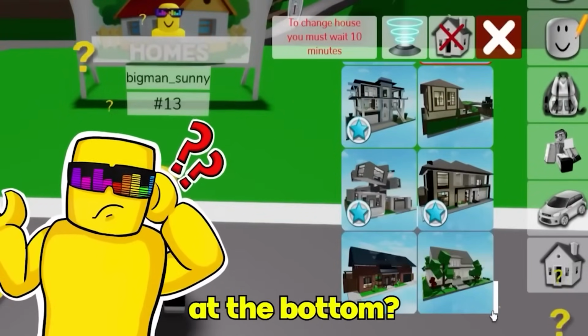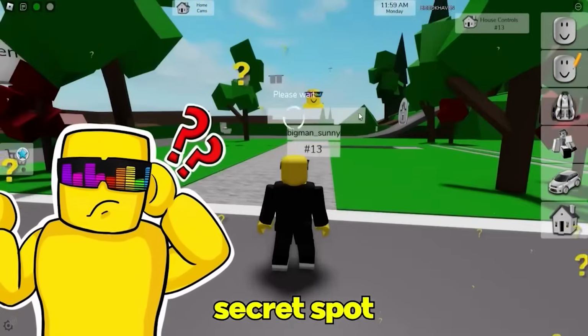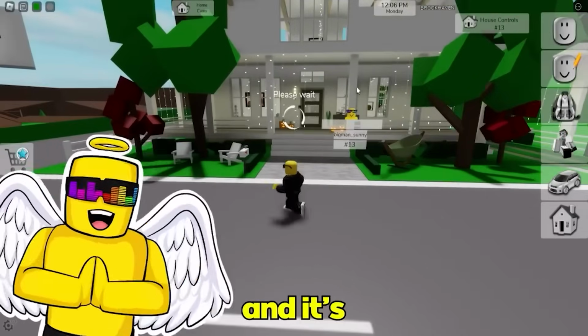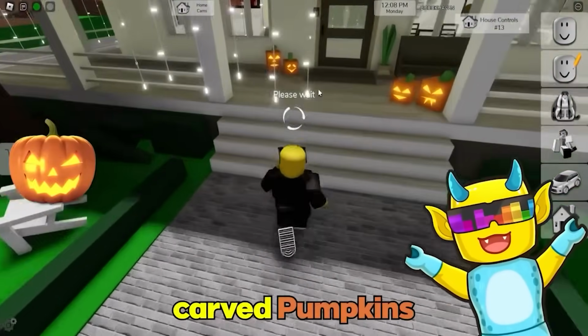Is it really obvious? Is it at the bottom? Is this the new house? Because there's a secret spot I wanna try out. I think it is this house. I saw the weird artwork while it was loading in. Yeah, and it's got the lights and the little carved pumpkins.